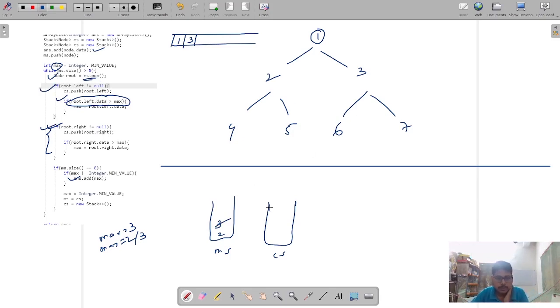The left value is 6 and the right value is 6, and comparing with the max value, which is 3, I got 6. So the maximum of 3 and 6 is 6. Then when adding the right node, I will compare the right value to the max value. I will compare 6 to 7. So max is our updated max. From 6 and 7, we got 7 as my max, right?